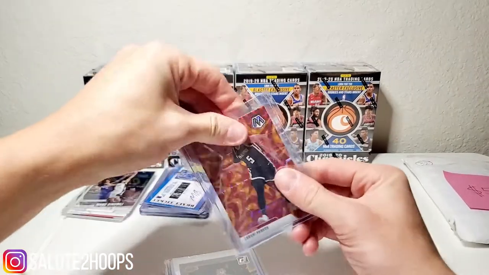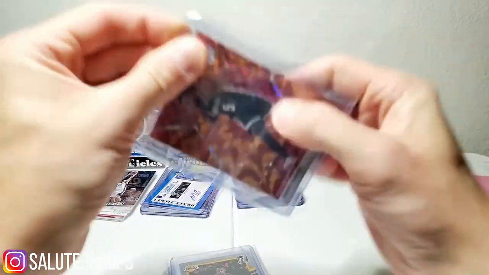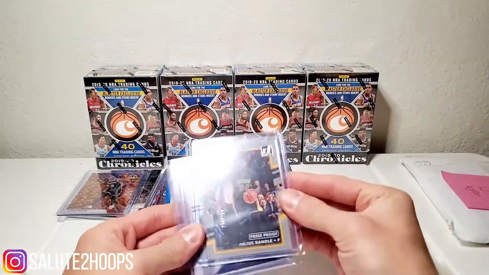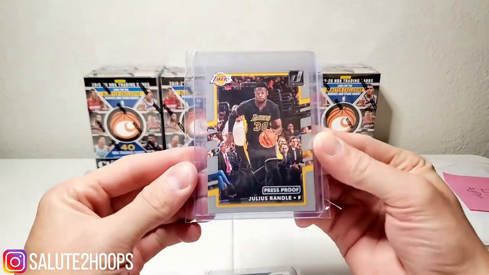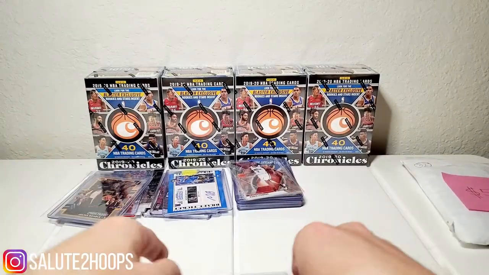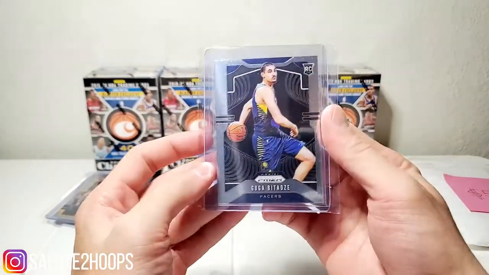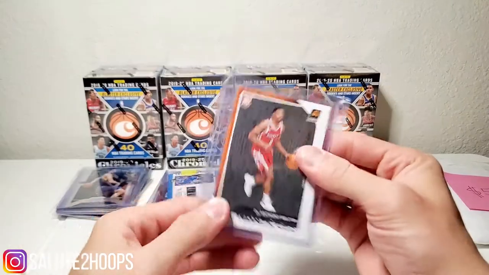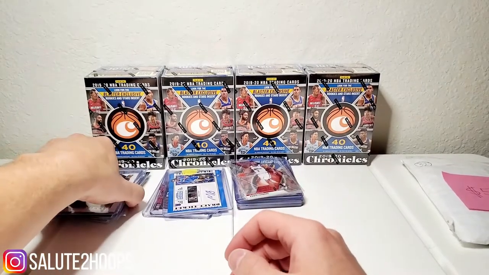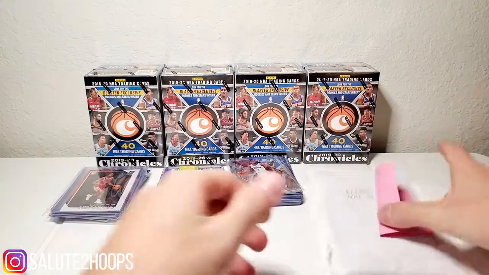We got, this just looks like one card, I believe it is. So, Jabari Parker. Mosaic, yeesh. And then we got Julius Randle, Donruss, second year. Goga, rookie prism. And D'Anthony Melton, rookie. Man. The previous pack was definitely better than that one. So far, that one's leading the game.